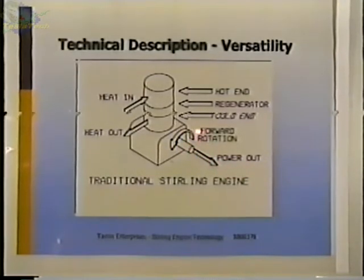And we're going to define this counterclockwise rotation as being the forward direction for this discussion, and see how this compares with the other functions. So this is an engine which you apply heat, you burn a fuel or supply heat somehow, and you get mechanical energy out.